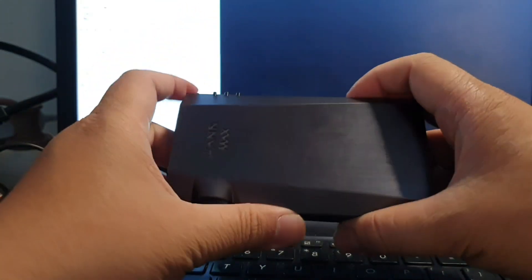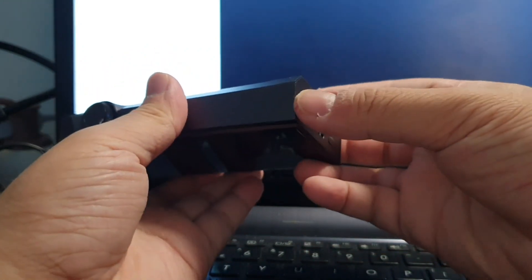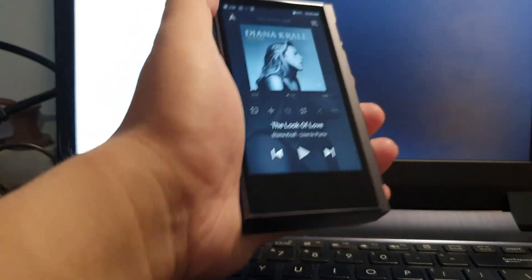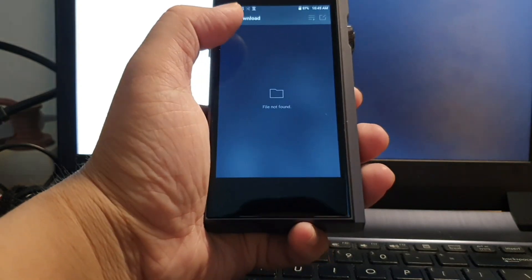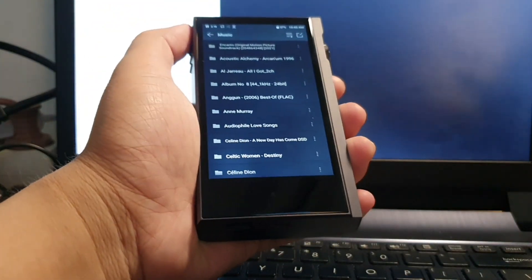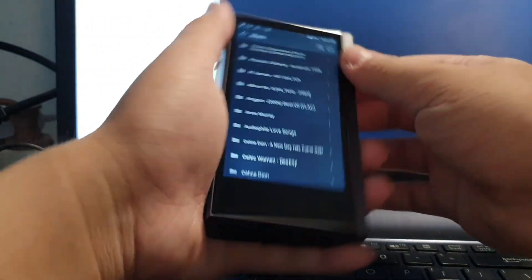It appears to be made of aluminium, and if you're not using a case, I believe it will be easy to dent at the edges. When I'm holding it, there are sharp edges poking into my skin. For me, this is not meant to be held with one hand only — because of how thick and chunky it is, I have small hands and cannot comfortably use it one-handed. The main issue is not the size but the weight; I need to use two hands.